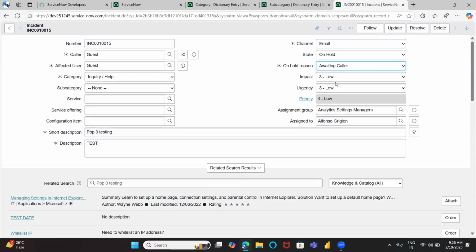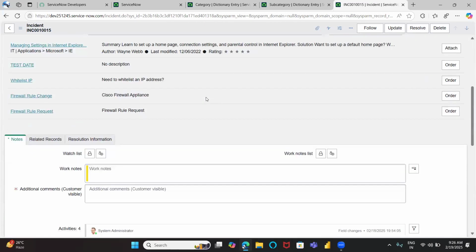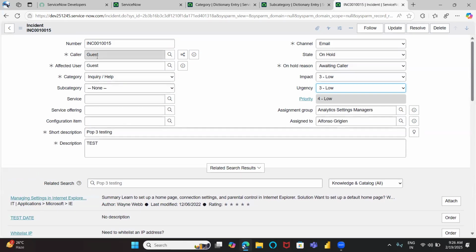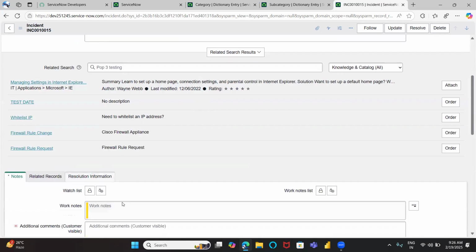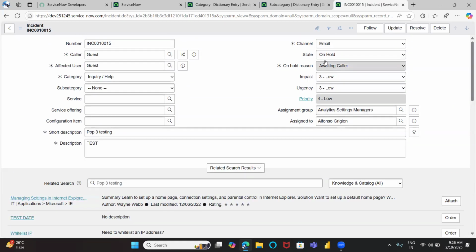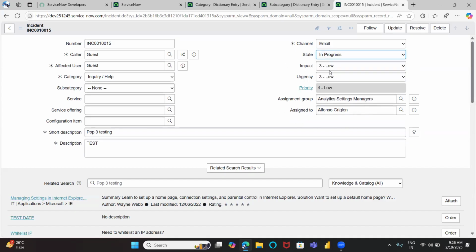That means I need some more information from the caller, the person who raised this issue. So that's why I'm keeping the status on hold. Once it is moved to on hold, whenever the end user, the caller, replies to this ticket or adds comments, the status will automatically change again to In Progress.